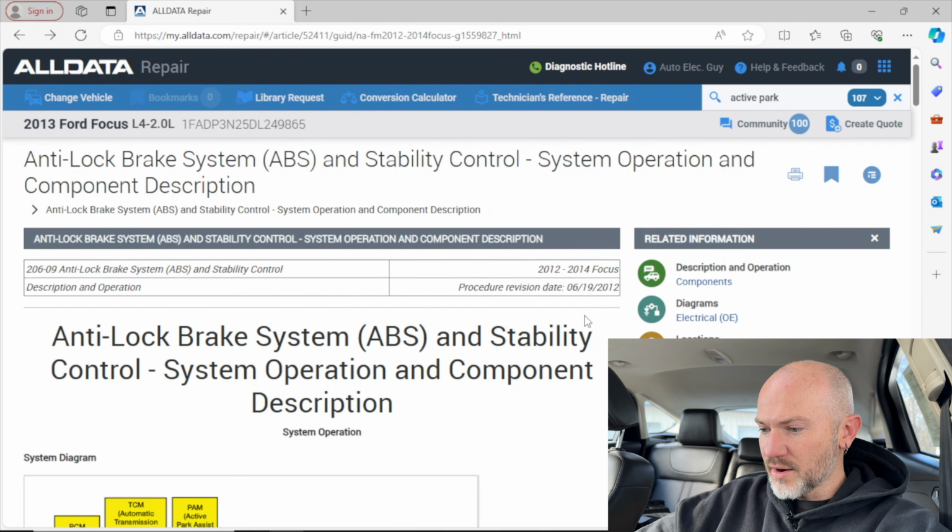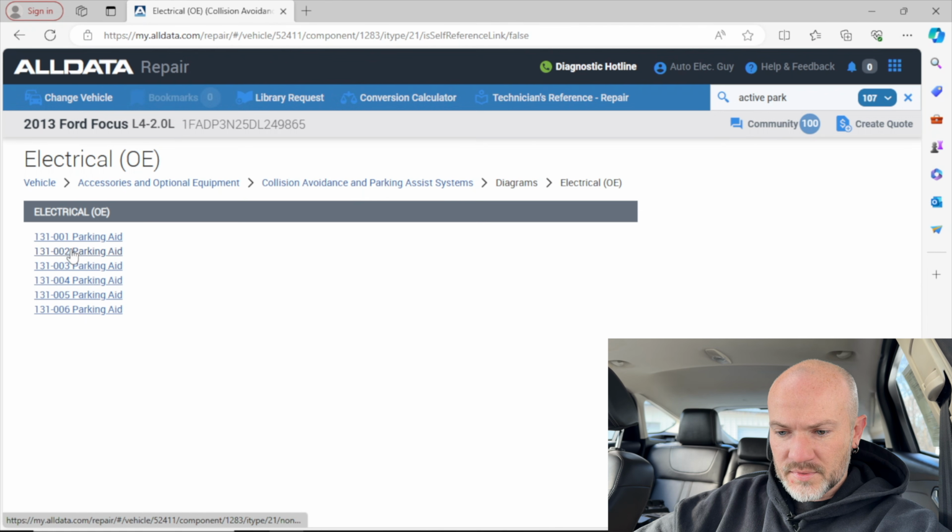Maybe they're doing some kind of voodoo magic where the one sensing element can feed back on the 12 volt side and then the other sensing element on the low side. I'm not real sure, because if we do a wiring diagram, let me get to that. Not parking aid.